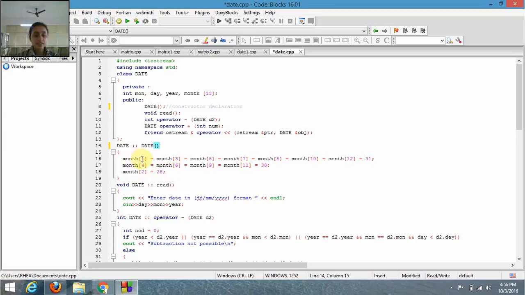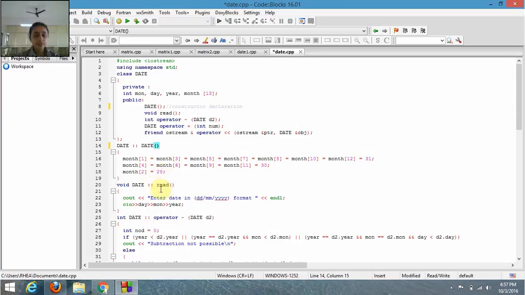So we'll be initializing the months which have 31 days. So months 1, 3, 5, 7, 8, 10 and 12 have 31 days, and months 4, 6, 9 and 11 have 30 days. Only month 2, that is February, has 28 days.